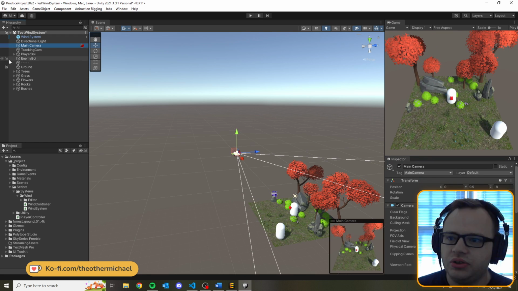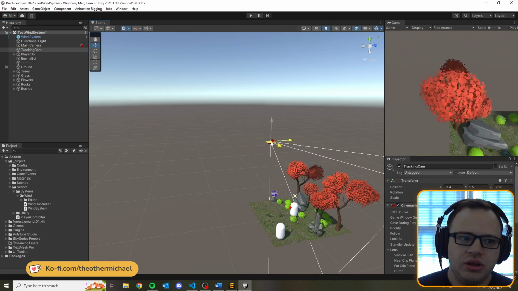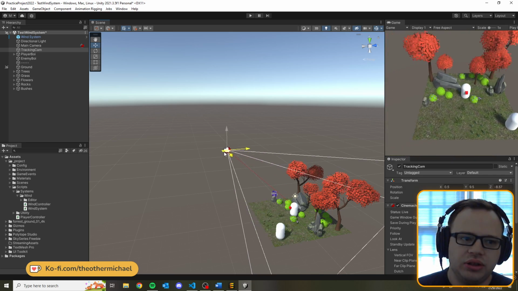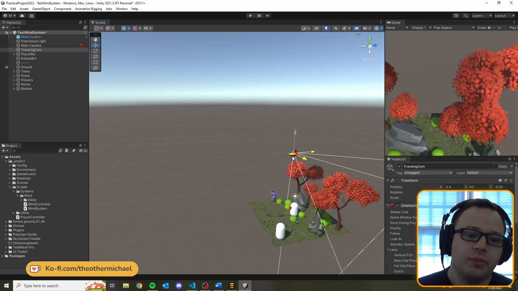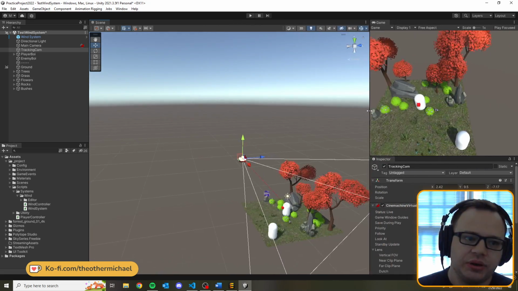So if I go to my camera and pan it around, I clicked the Cinemachine camera, tracking cam, here we go. If I go to pan this around, you can actually see in real time exactly what the perspective in the game would look like from that camera. You can even see how changing the aspect ratio would work.